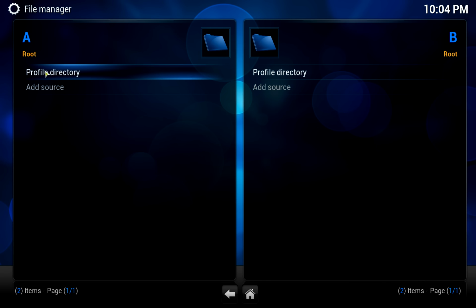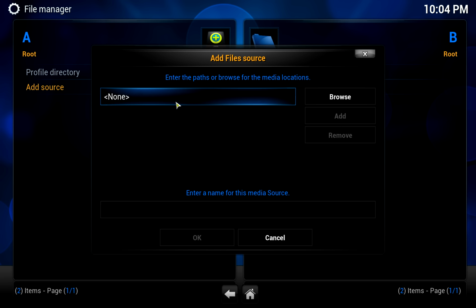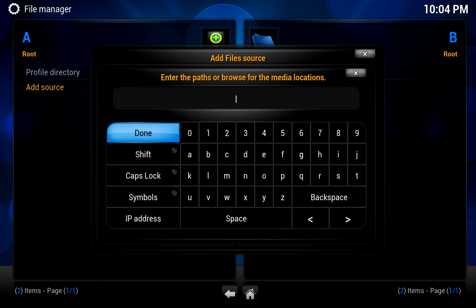So start again. System, File Manager. On the left hand side, double click on Add Source, or indeed just press Enter on it, or OK, depending on which device you're using. It'll bring up an Add Files source. Where it says None, press OK to bring up a prompt. And what you want to enter is http://fusion.xbmchub.com. Okay, now I will put this in the details section below.